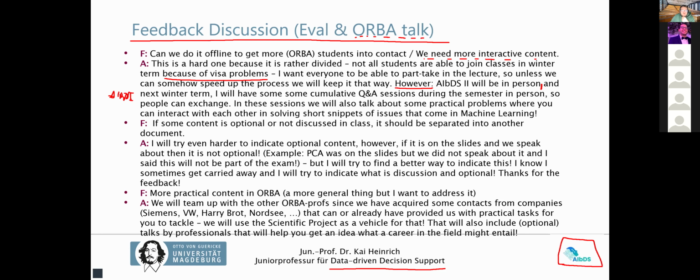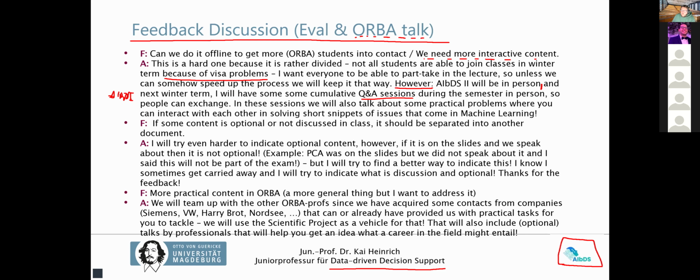For AIbDSS2, I will try to first do the important things, and then we will have discussion sessions with the optional stuff. So I can understand that. However, I'm a little bit torn about this. I don't want to foster a culture where we just learn for the exam. That's just plain stupid, and this won't help you in life.